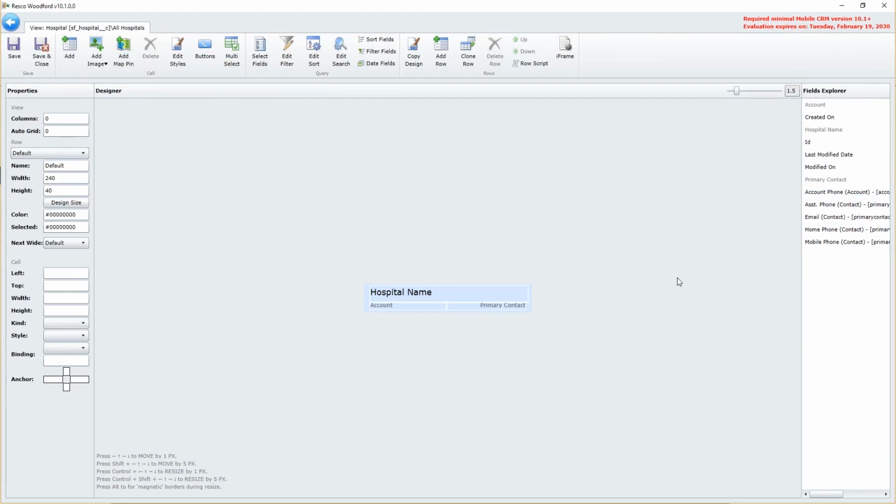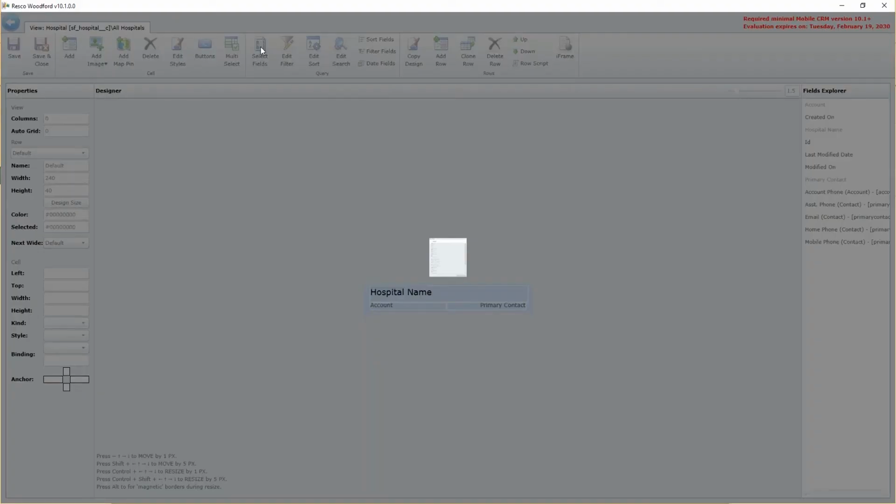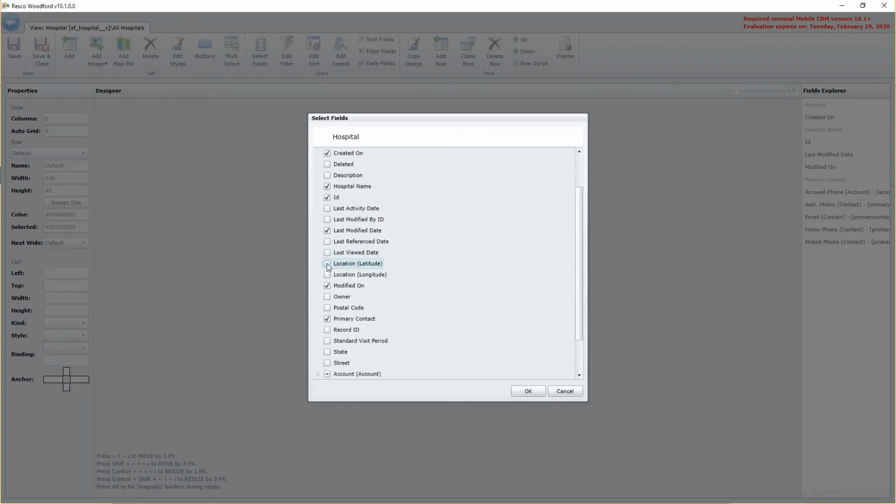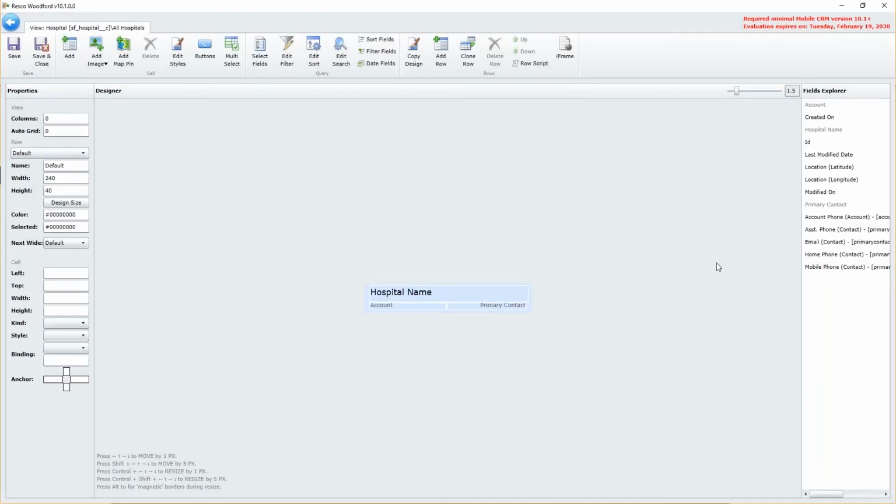In a similar way, if I want to see this view on the map, I'll just select fields that represent a location. Okay, so it's latitude and longitude fields, and if they are in the view, Resco would know that they can be shown on the map, and it will give me that possibility as a user. So again, just by convention. And since I've already put these fields in there, and I will be presenting this view on the map, maybe I want to tell how it should look on the map.